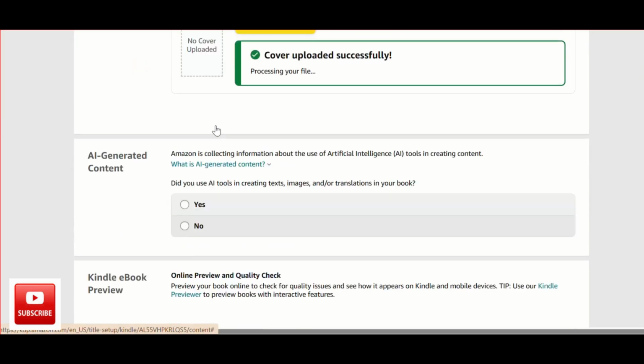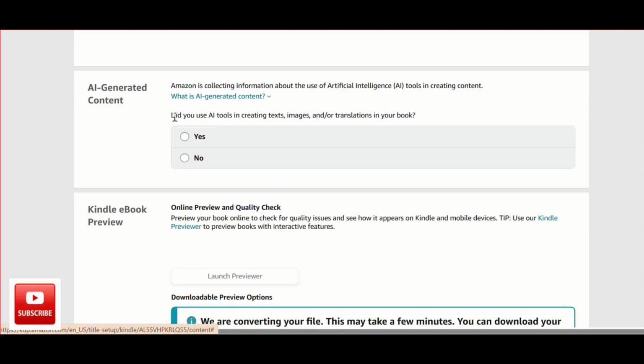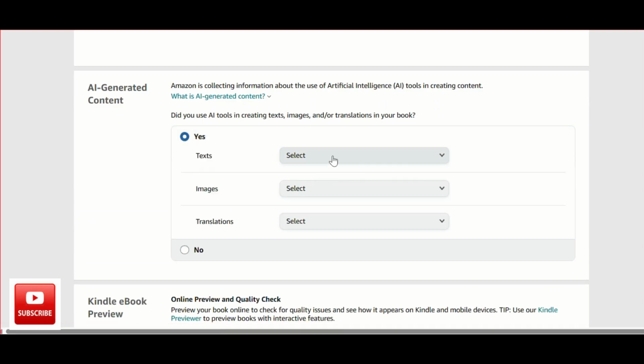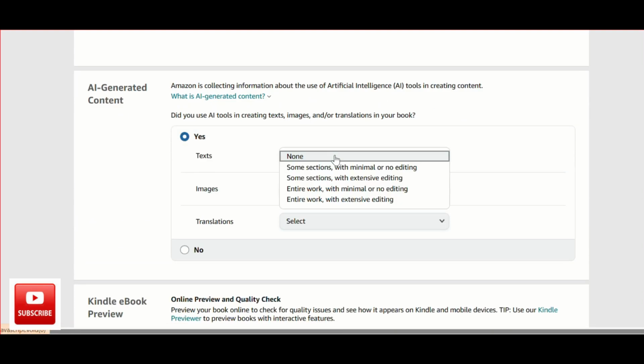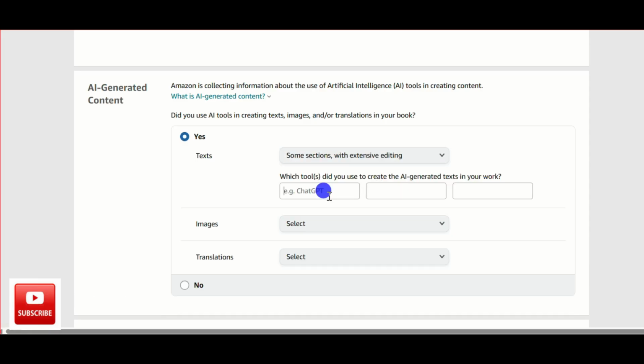Amazon is not penalizing you or anyone for using AI generated content, so don't worry, this is more just a survey. So I will just say some sections with extensive editing, and I used ChatGPT for the description, so I will just put yes.